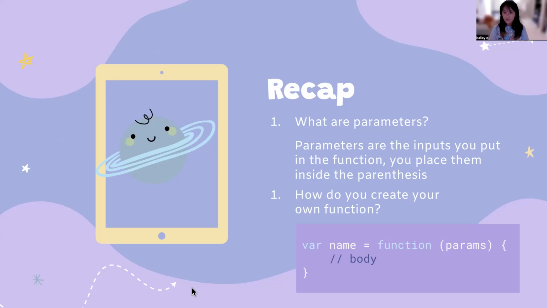So going back to the first question here, parameters are the inputs you put inside the function. And that's true. Remember our fish function? At the bottom, if we call on it, fish, then we have a certain amount of parameters that needs to match the very first line of parameters. So x, y, body width, body height are the corresponding parameters to when we actually call on the specific numbers. And yes, you place them inside of parentheses.